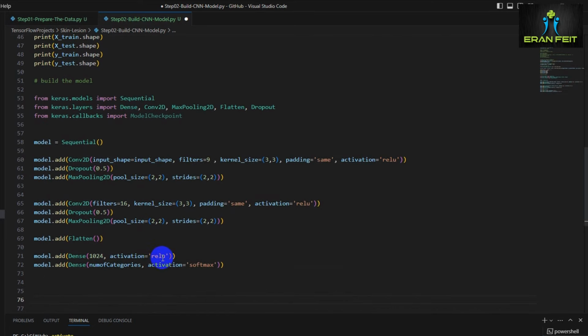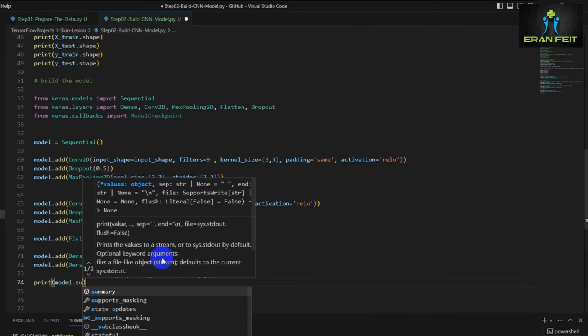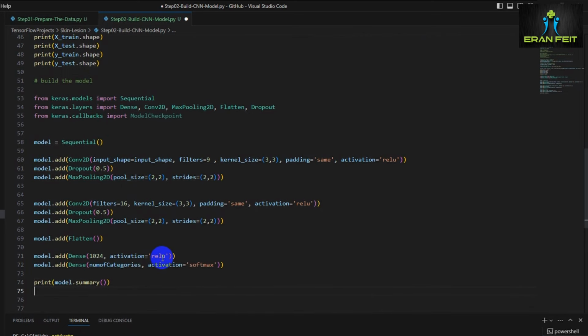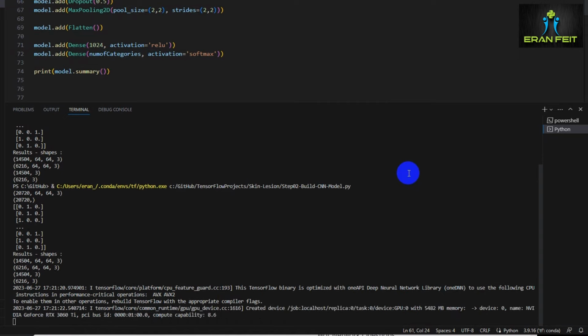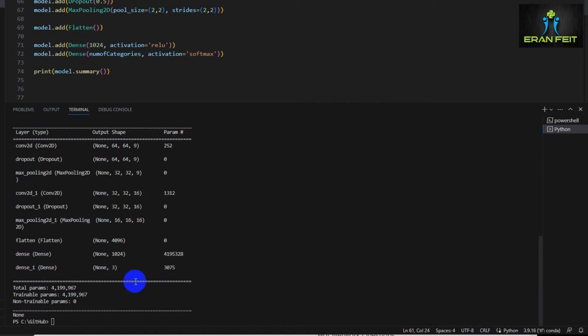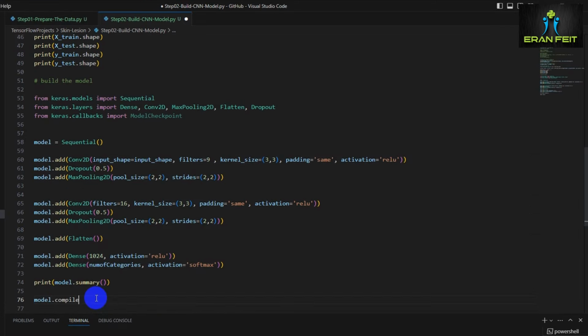Softmax is the relevant one for a categorical model. Let's print the model summary, and I think we are ready to run it. Nice. As you can see, these are the 3 categories and all the layers of our model. Basically a very simple model.